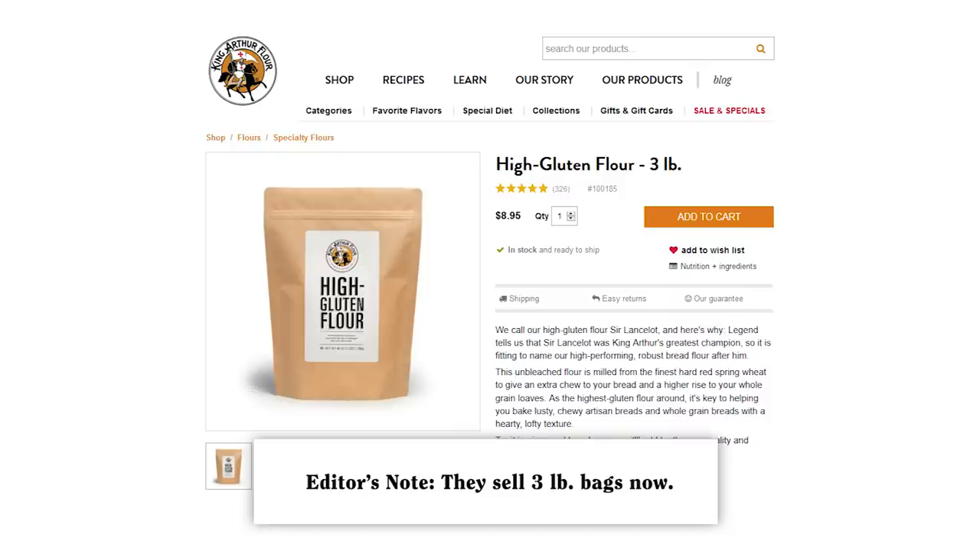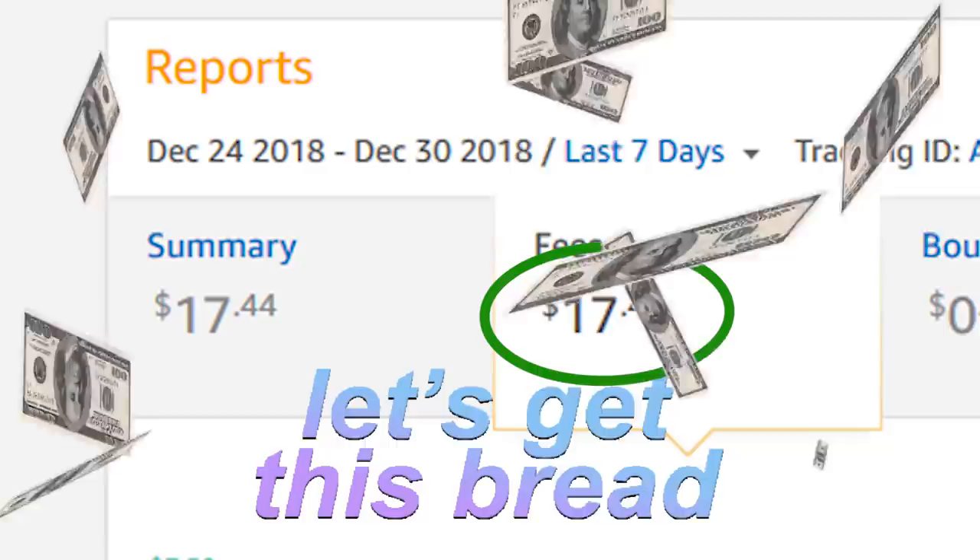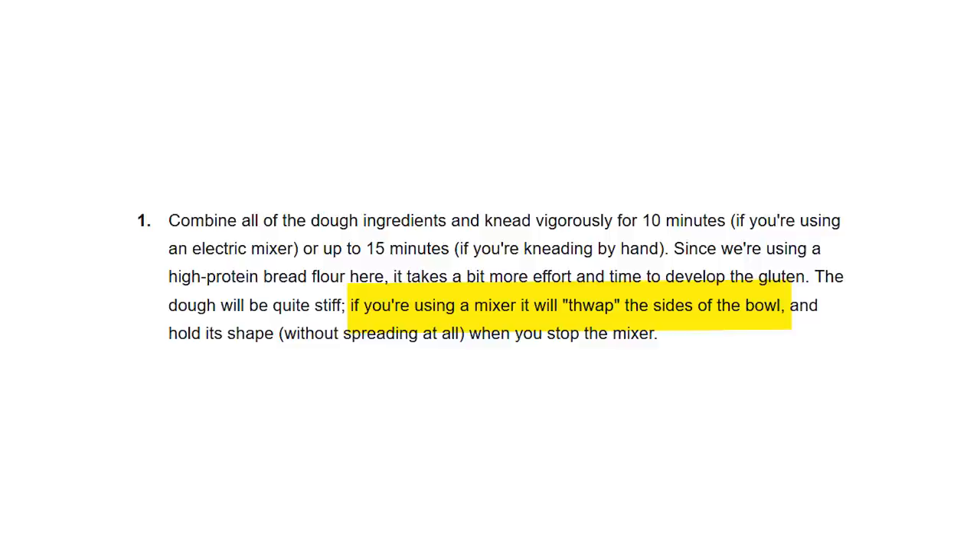A couple of these items are a little rarer than most pantry fodder, but glory requires sacrifice — or an Amazon account and the links in my video description. Follow along with any recipe for bagels, and whenever you get to the kneading portion, you'll get instructions like: knead it with a dough hook-equipped KitchenAid until it starts rocking, overheating, and billowing smoke. The conveniently inexpensive translation I get from that is: knead it by hand.